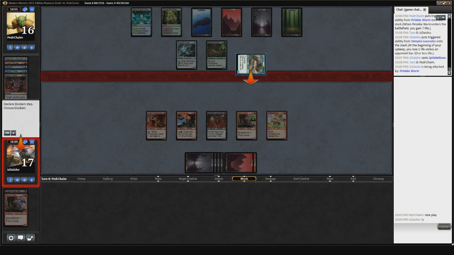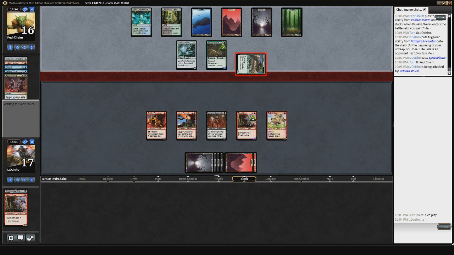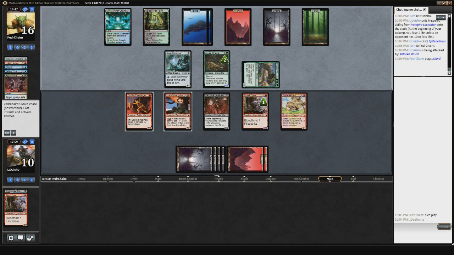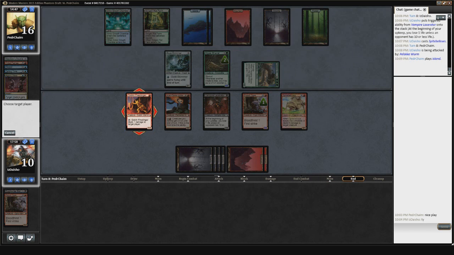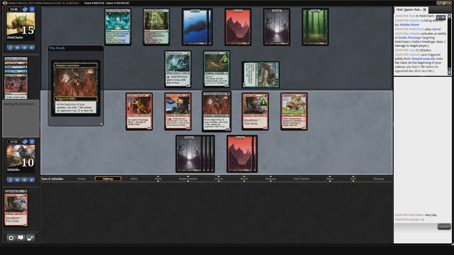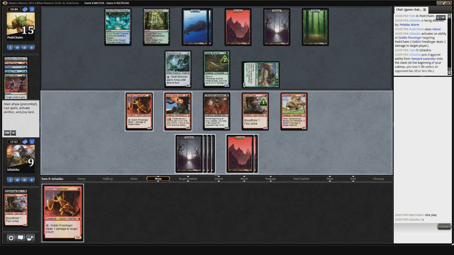The problem is that this is my real last chance to actually block, and trade and survive. I think I just have to take it. Hope he doesn't have anything too good. Oh, I forgot that I was going to take an extra damage there.